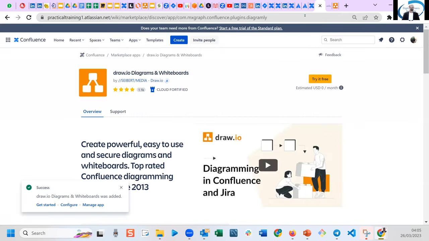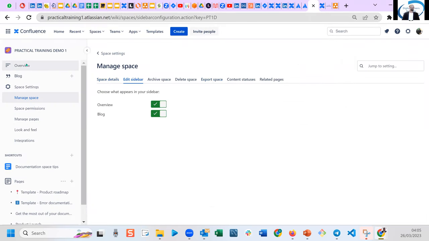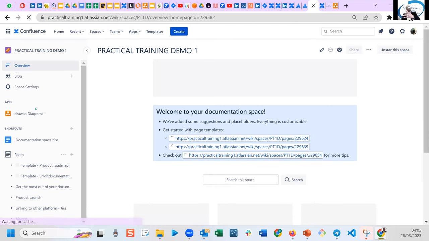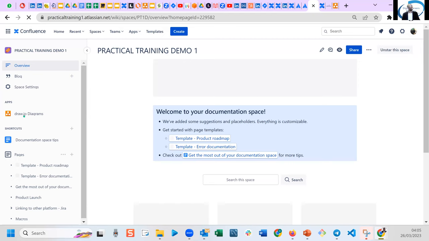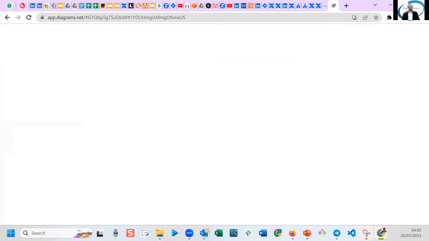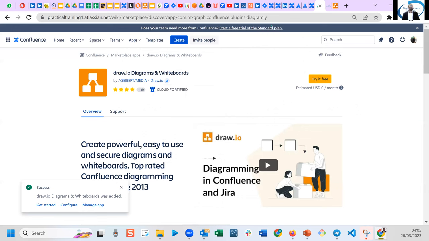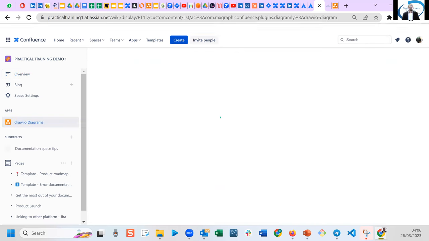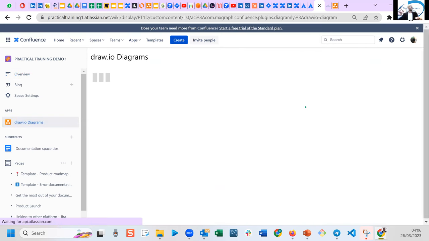From this place, if I look at my apps now, inside Confluence, you see now apps, draw.io. I've embedded draw.io into Confluence. That's system integration, so that from Confluence, I don't need to go out like I did and click outside here. From Confluence, I just click on my draw.io here, and it will take me straight into draw.io. And you see no diagram found because I haven't saved any diagram there, but you can see I've embedded this.